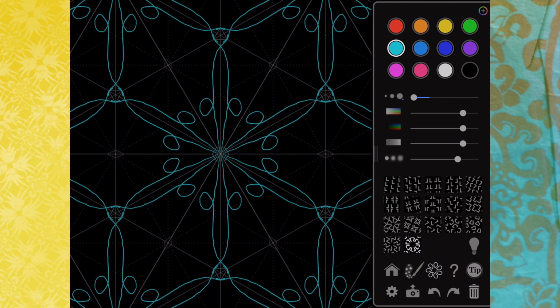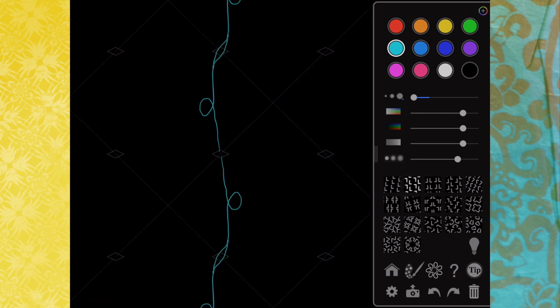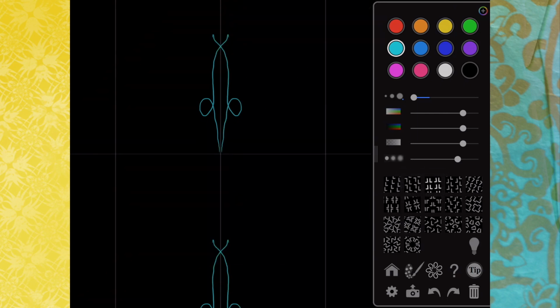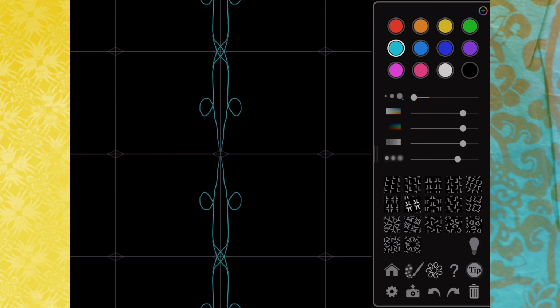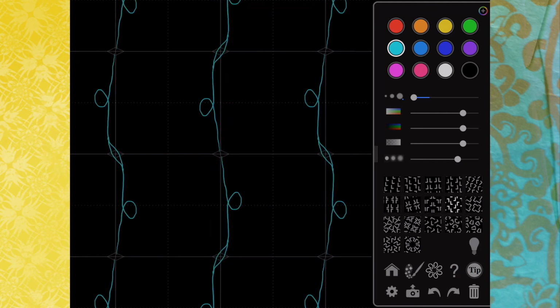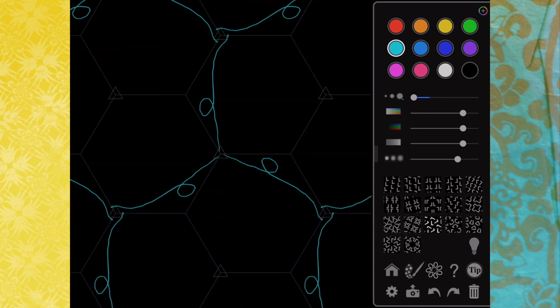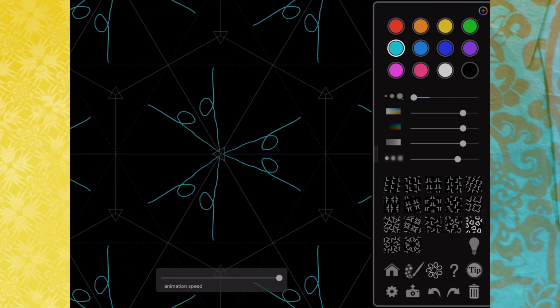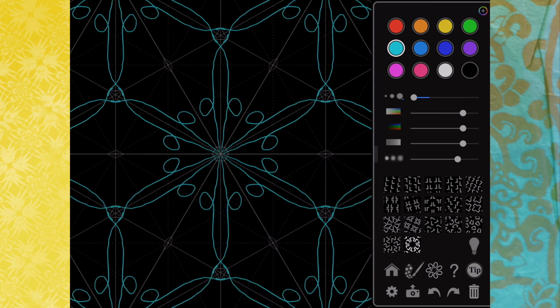Now what's cool is I can change, and see that's the basic shape I drew right there, and go through these different repeats. It gets more exciting when you've got a few more lines, but you can see the basic idea here as I go through, sets these on. So there we go. So see how that works?